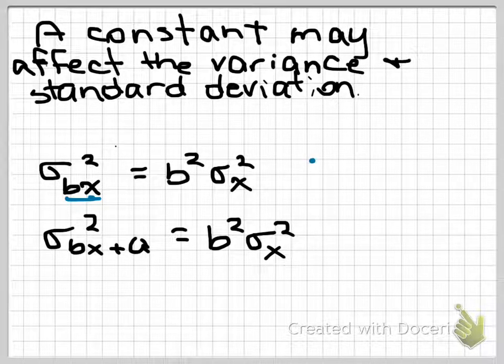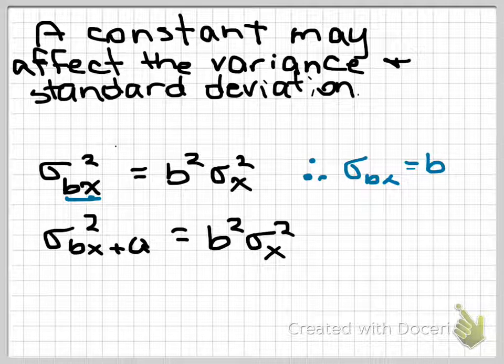That means that our standard deviation of bx is going to be b times the standard deviation of x. And that kind of makes sense. That goes along with what we've done before in terms of mean. But then when we take our random variable x and multiply it by b and then add a to every single value, that does not hold true, because if you look at the variance here, the variance then becomes b squared times the original variance.